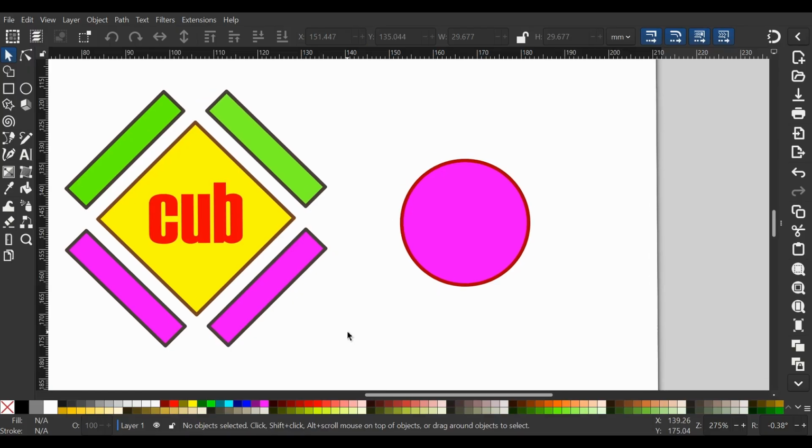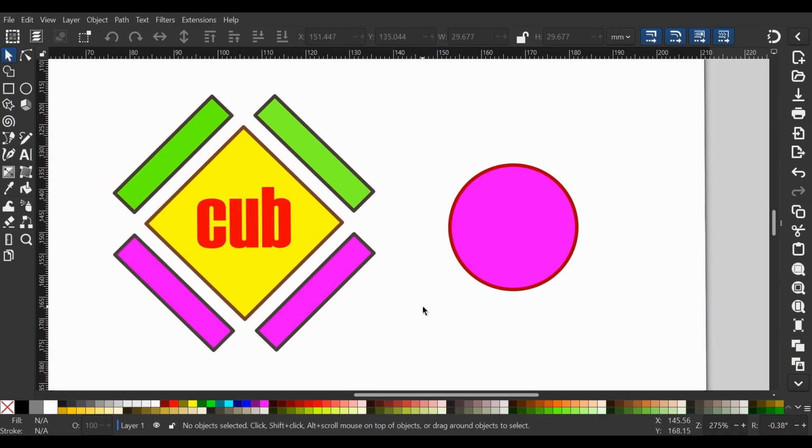To add a standard horizontal guide, simply click and hold your mouse on the top horizontal ruler and drag it downward onto your canvas. Similarly, for a vertical guide, click and hold on the left ruler and drag it out toward the right. It's that simple.